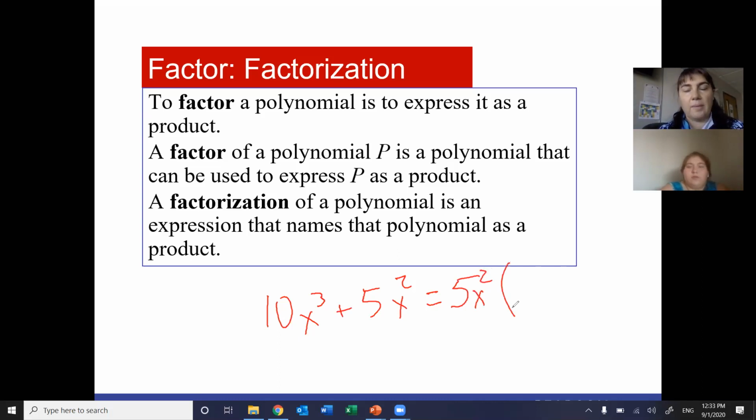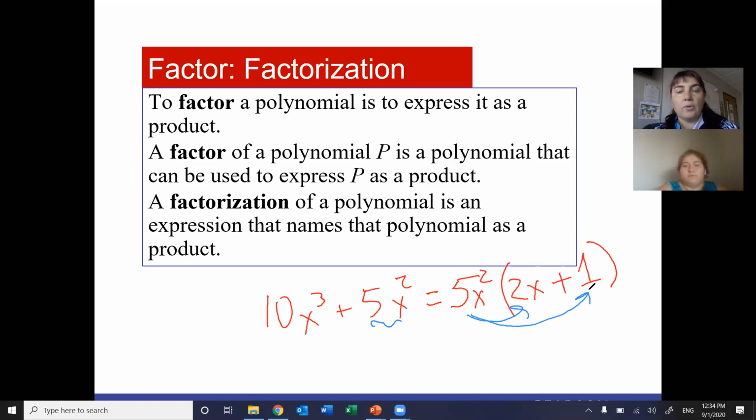So what am I going to have left in the parentheses? That's correct. Plus, what's the other part? We took the 5x squared once. 1, that's correct. We need to have 1. This is a good example. We need to have 1 because the 1 is going to save the spot for the second term. If we don't write 1, then when you go back and multiply out, you're not going to get the second term, right?